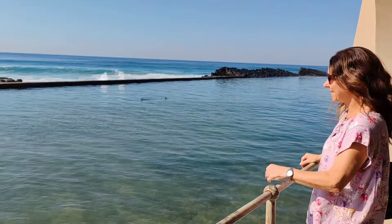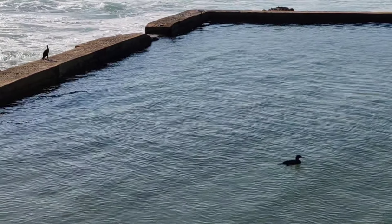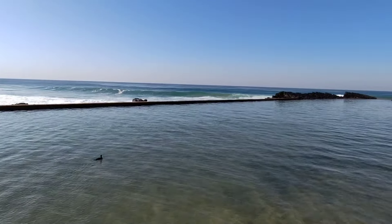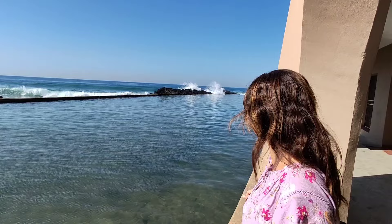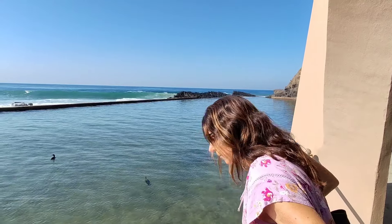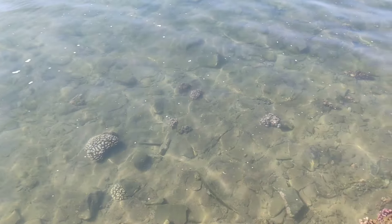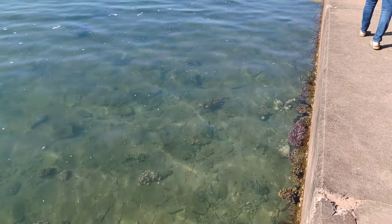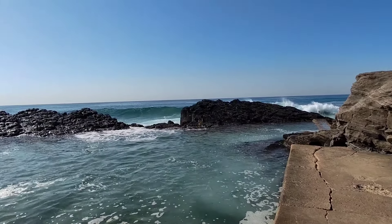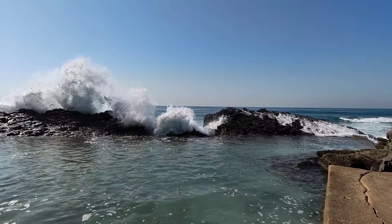They're cormorants — look at the cormorants swimming right here! That's the one thing around South Africa: you'll see life everywhere. Lots of wildlife, lots of birds. We've actually brought our snorkels and goggles here because there are lovely fish in this tidal pool as well — you can snorkel in it. You can see how the waves come in and it gets fresh seawater every day. Even from the top, you can see some of the corals that grow here. Watch — here comes a nice big wave coming over the top!